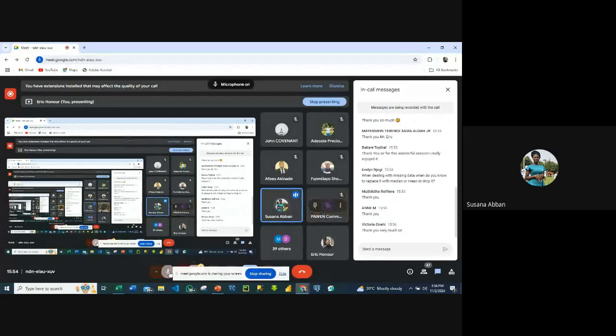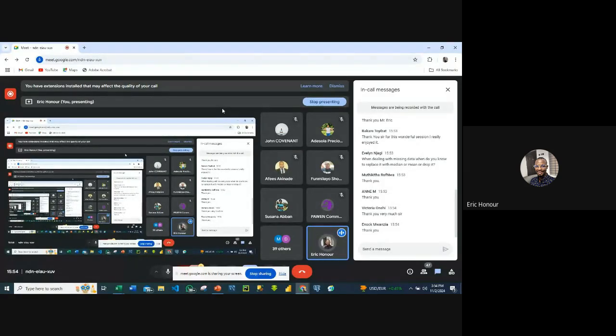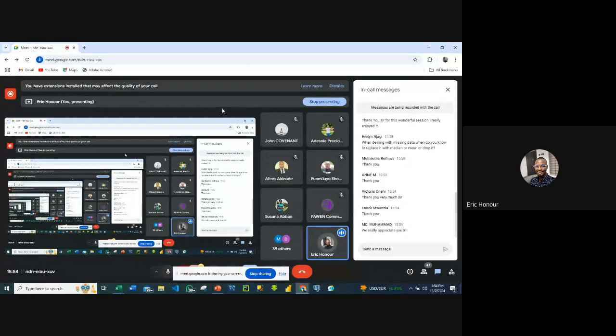Yes, I got you. Handling missing data is quite tricky. If you have access to the original data source and you can get that data, get it and replace it. Using the mean depends on the kind of model you are building.